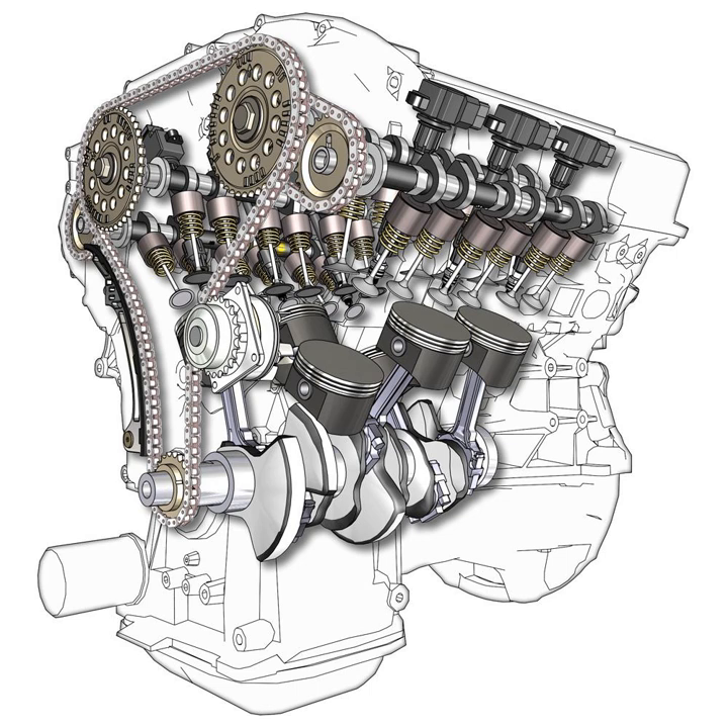In the V6 with 90 degrees between cylinders, split crankpins are required to offset connecting rods by 30 degrees to achieve even 120-degree firing intervals, and crankshaft counterweights are required to offset primary imbalances. A balancing shaft is desirable but not entirely necessary in the 90-degree V6 to minimize second-order vibrations. The main advantage of the 90-degree V6 is that it can be derived from an existing 90-degree V8 design and share the same parts, though without the same ability to counteract vibration. Without additional compensation, a simple 90-degree V6 using shared crankpins like the V8 will have uneven firing intervals, as in the original odd-fire Buick V6 engine.